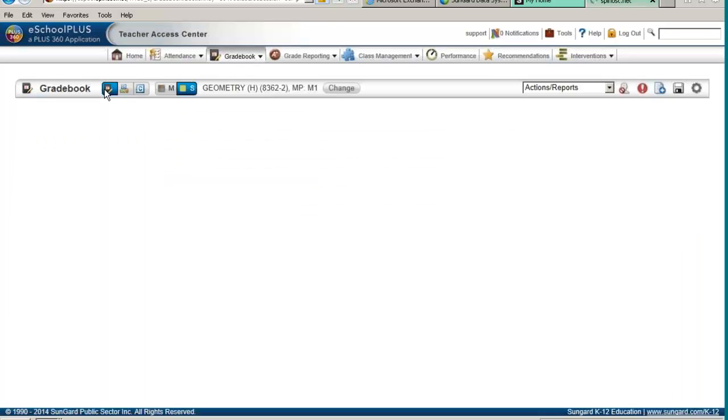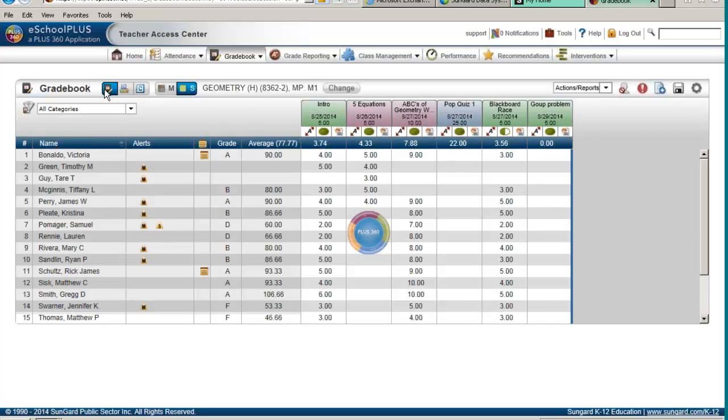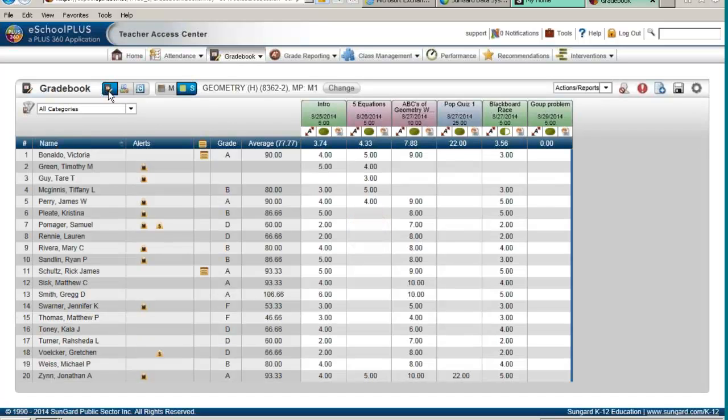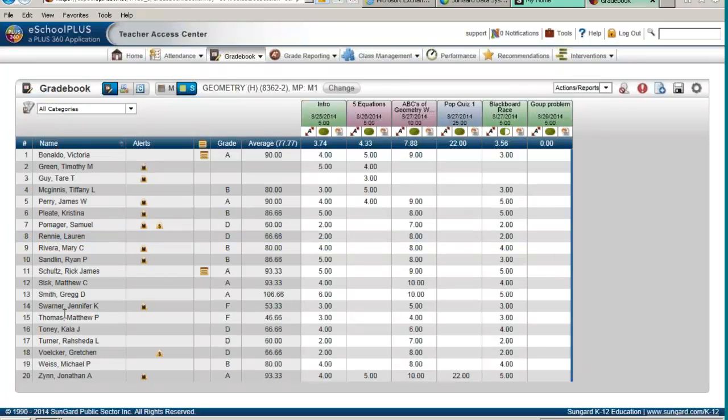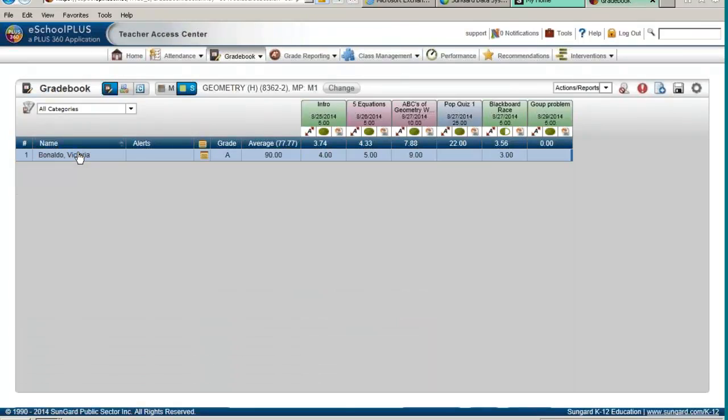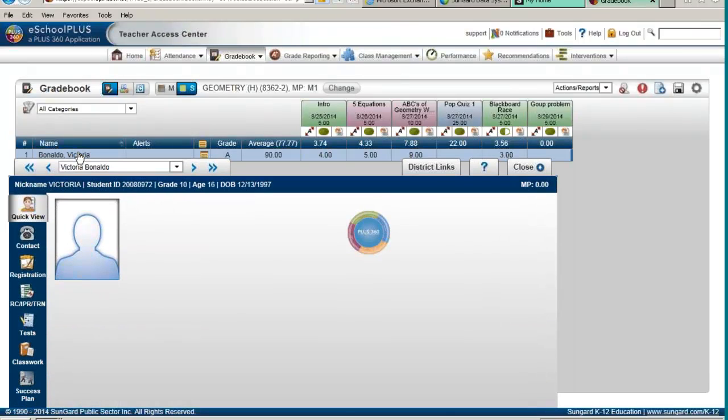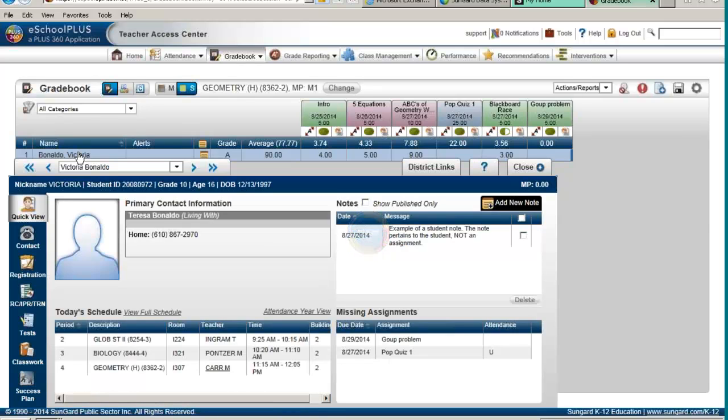Okay. Before I leave the gradebook, two more things I want to show you. While in your gradebook, you can click here in the header and you can sort your students, see how it counts for you. You don't have to count. You can also click on that student and the student drawer appears. Same information we saw from when I did a search and we saw the student drawer. Something that changes, this is where we add a note.